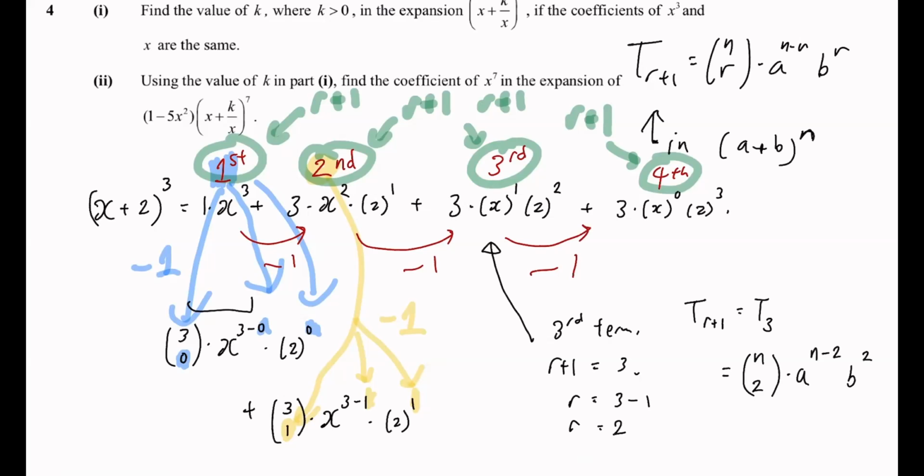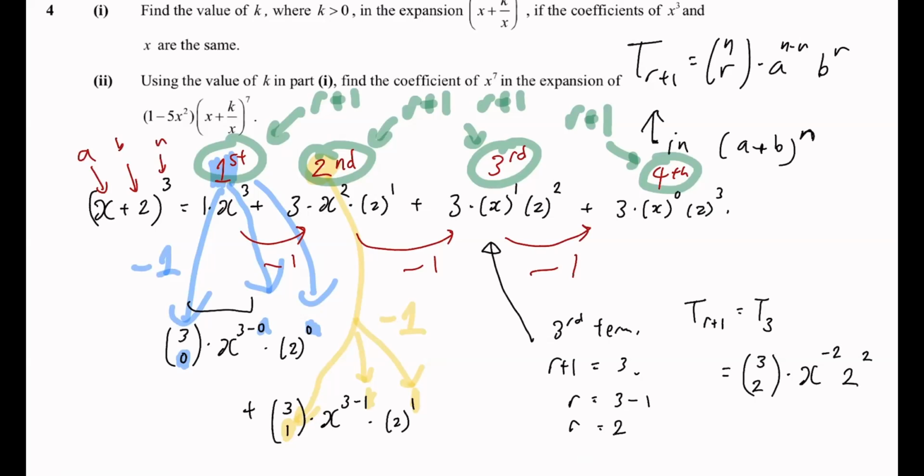But what's my a, what's my b, what's my n? This is a, that is b, and this last guy is n. Replace the numbers. So what we'll have is n is 3, right? So we put down a 3 on the top. And the base here is x, a is x, and b is 2. So put down a 2.